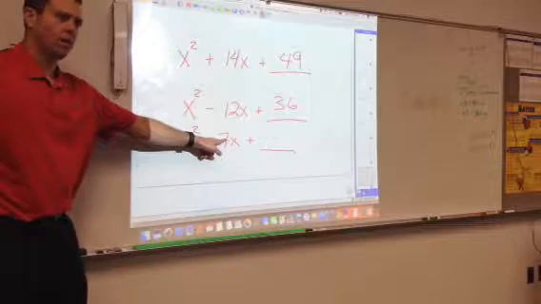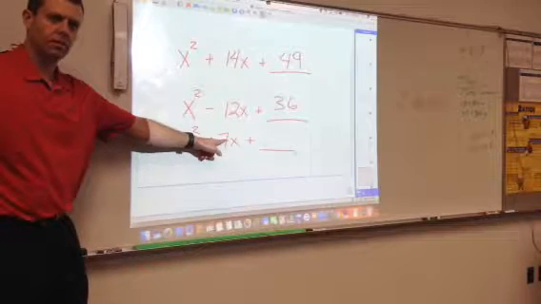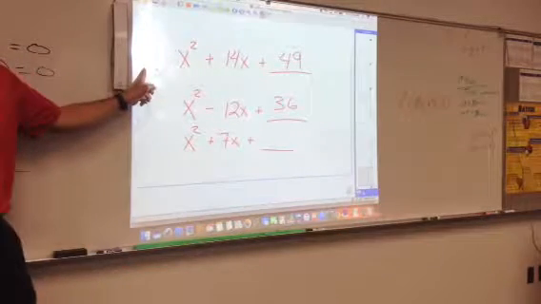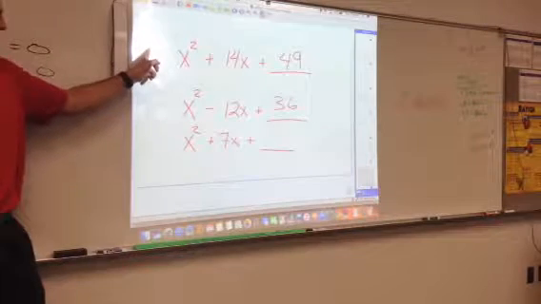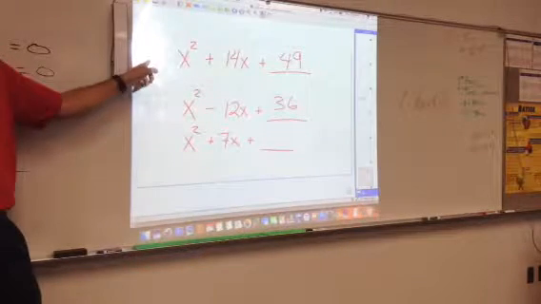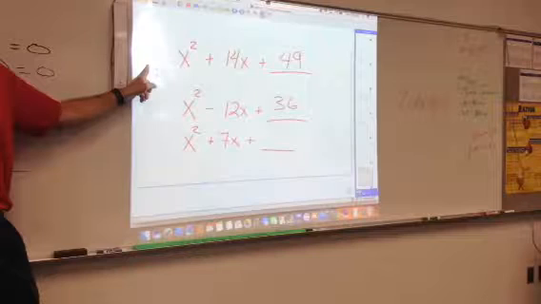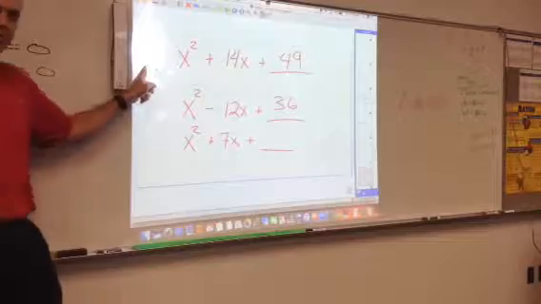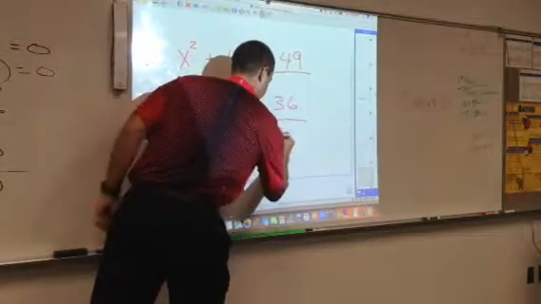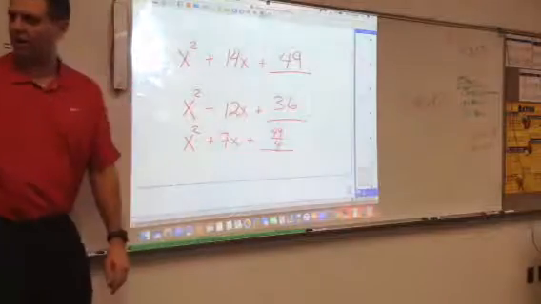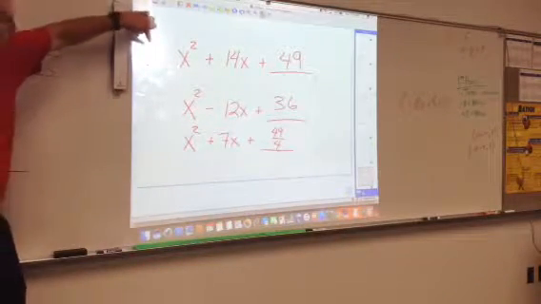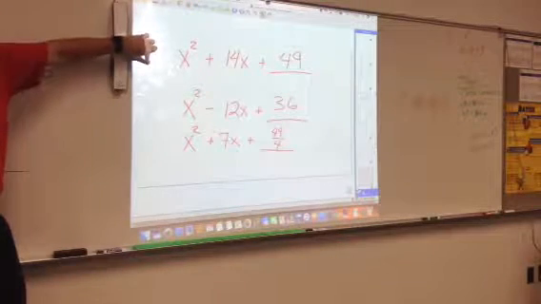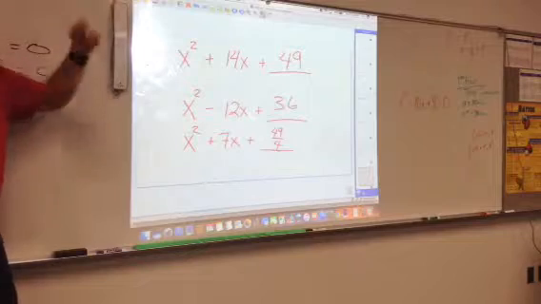What do we do with the 7? Divide it by 2. Watch. 7 divided by 2. Don't give me the decimal. You can do this in your head. 7 divided by 2 is 7/2, right? And then we're going to square this. When you square a fraction, you square the top, you square the bottom. 49/4. You never had to get out a calculator, did you? You can cut 7 in half, put it over a 2. You can square 7 in your head, you can square 2 in your head, 49 over 4. Done.